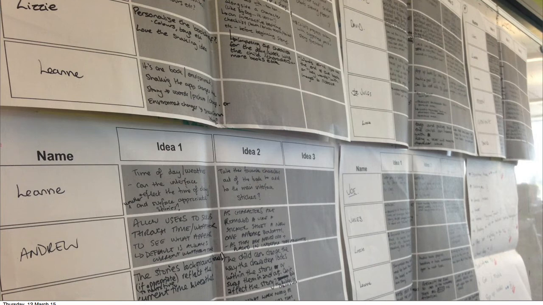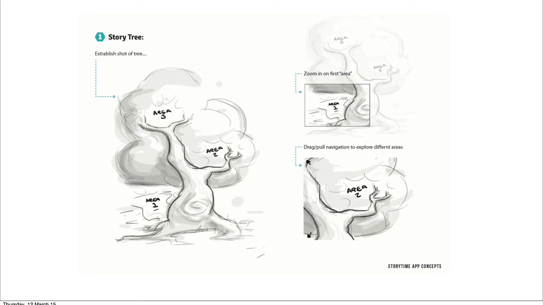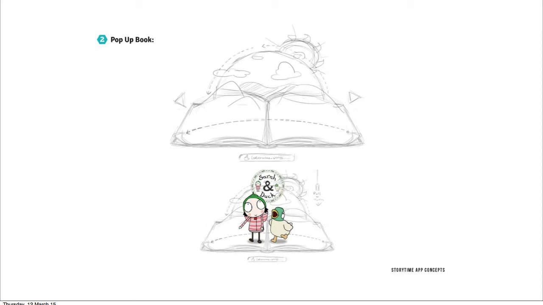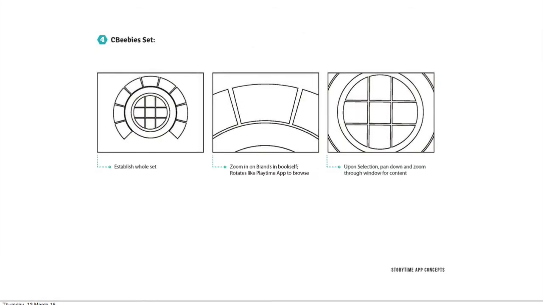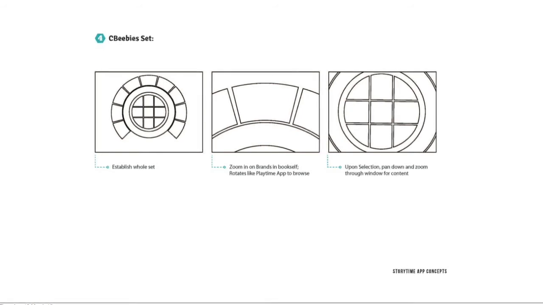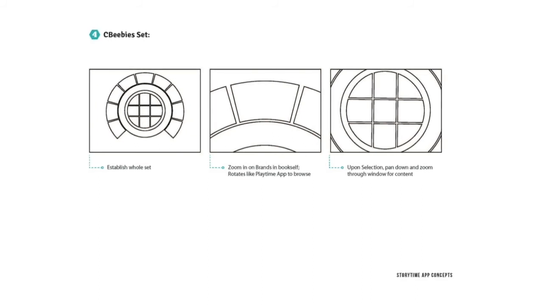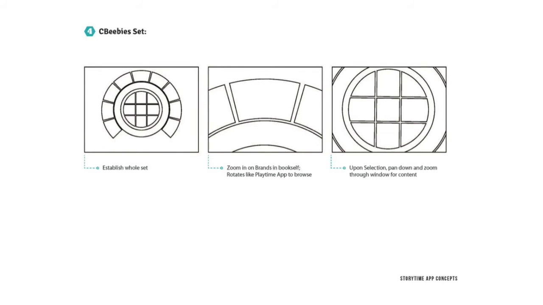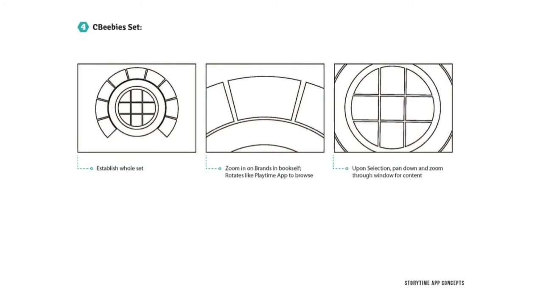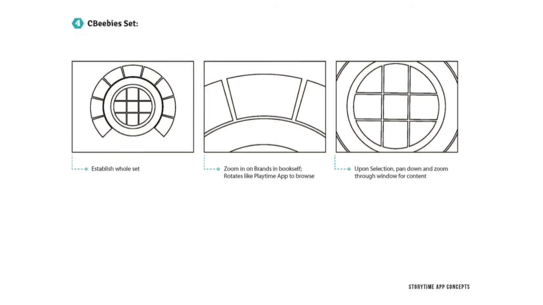Loads of good ideas came from this. One was the idea of a Storytime tree — using a tree to navigate between the different stories. It was a nice metaphor, and the idea that the tree could grow with you the more you read: it would start to flower and blossom, or if you weren't reading very frequently it would start to wilt. The idea of the pop-up book also came from that brainwriting exercise — this really playful experience where you can pull things, push things. There was also the idea of the CBeebies set: in one corner is the Storytime area, and they've got this circular bookcase, so from brainwriting we thought perhaps we could use that as inspiration and as a mechanic to navigate between the different stories. Just another technique to have in your back pocket, especially with people who aren't perhaps very comfortable drawing.